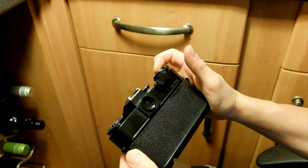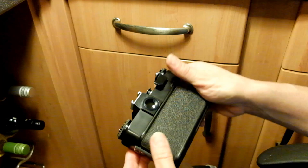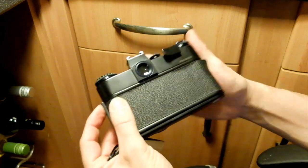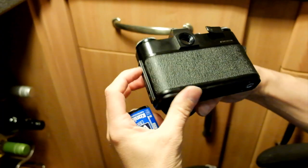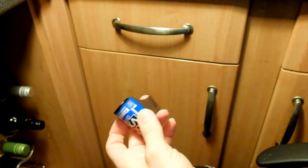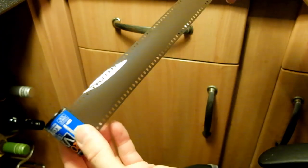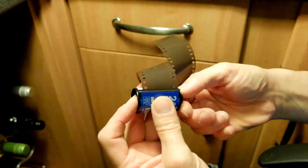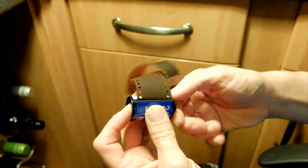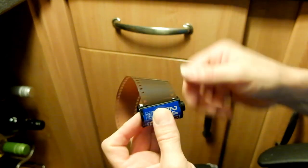So, first thing we do is we open the back plate, and obviously you'll need your roll of film. This is just an old expired one, so it doesn't matter that I'm going to be exposing that to the light sources because it already has been and is therefore ruined.